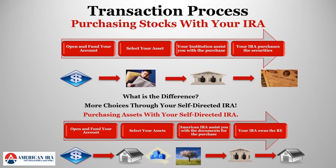There might be some back and forth negotiating. Ultimately, that closing is going to get set up with a closing attorney. They have to run title. They have to create all of the closing documents for the investment itself. And so ultimately, that usually takes a few weeks for that entire process to transpire. The end result, however, is the same.